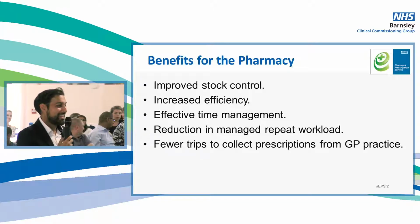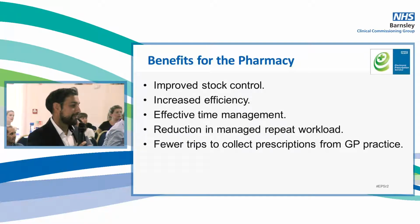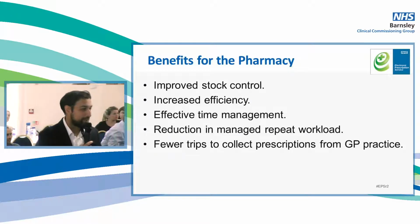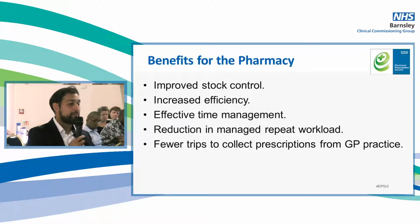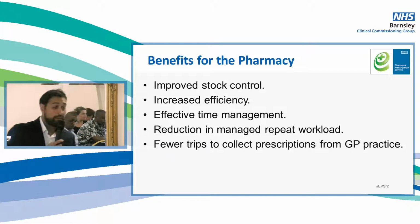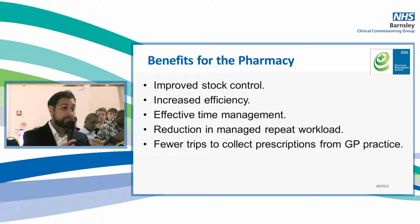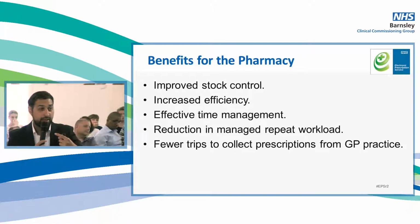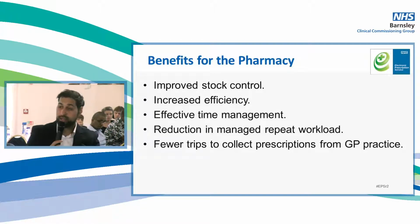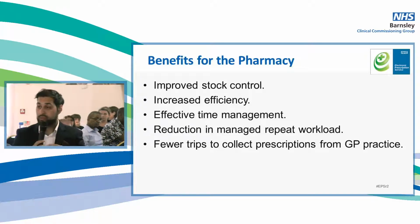Yes. What about when the pharmacy says this drug is not available in stock or whatever it is, and then sends the script back for us to change? How does that work with out of stock items? Okay, I'll answer that. So out of stock items with EPS: any items that the pharmacy can't supply, the pharmacy gives the patient two choices: either owings, or the pharmacy should give the dispensing token back to them and return the script back to the spine. And from that, the patient can take that dispensing token, go to any other pharmacy, and the other pharmacy can download it without changing the nomination. So that's the protocol behind out of stock items.